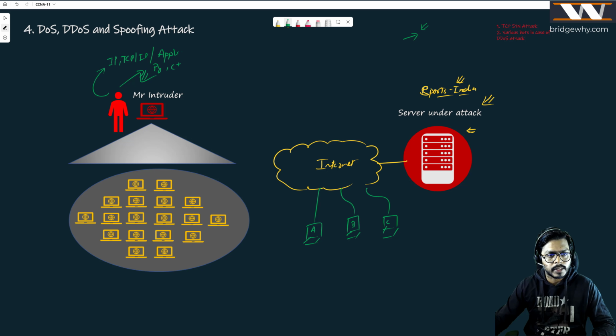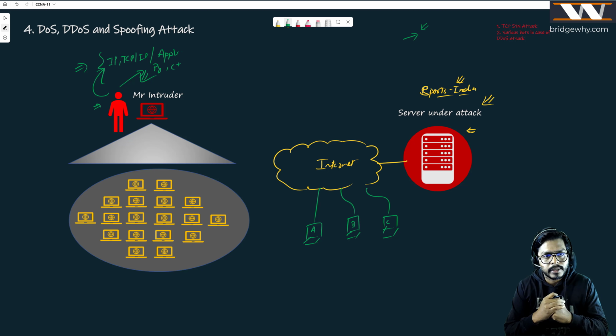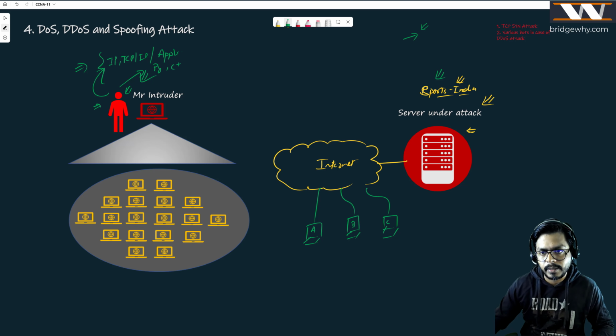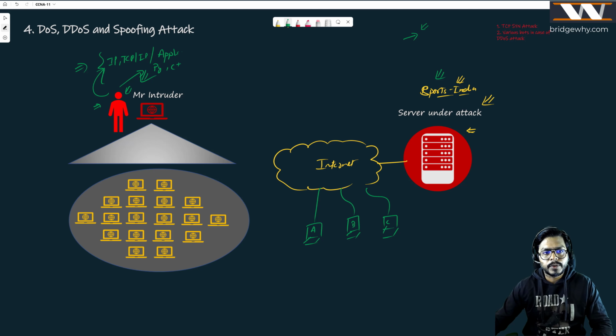He is good with respect to most of the things, but he's not doing all these things to make a good contribution to society. He is using all these skills to create problems on the internet, right? So he is seeing that Mr. Dhaval's business, Sports India, is doing really well, right? And now he does not want this business to go up and up, right? So he wants to attack the server which is available on the internet, right?